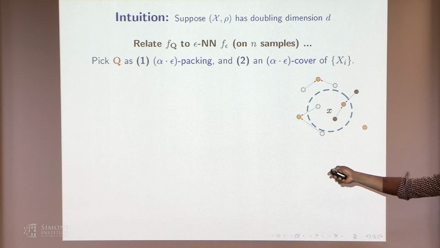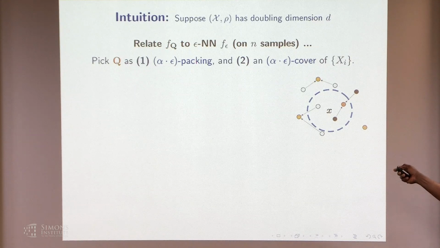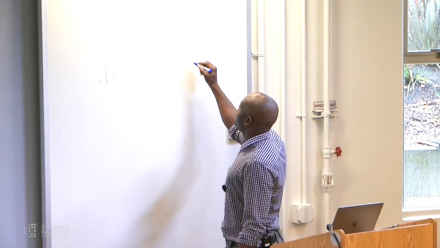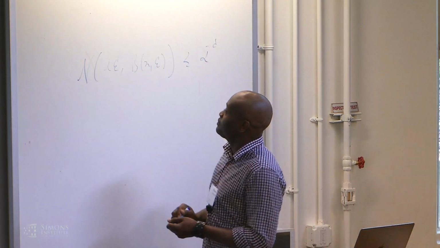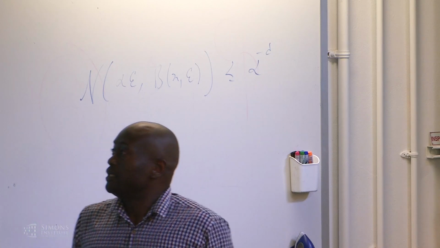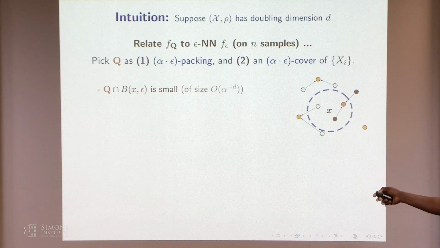So first, again, let's go back to these conditions here. Pick Q as an alpha times epsilon net. The first part is important in the following sense. Here, first, I'm going to suppose that X, the metric space, has doubling dimension D. All I mean by that is that the covering numbers, let's say the alpha epsilon covering number of any ball, behaves like alpha to the minus D. Okay. So that's all that is meant. Covering numbers can be related to packing numbers. That means right away that the number of points that fall in this ball is bounded and becomes sort of a constant. It's bounded by this intrinsic dimension. Intuitively, the farther I force the points to be, there will be so few points in here.